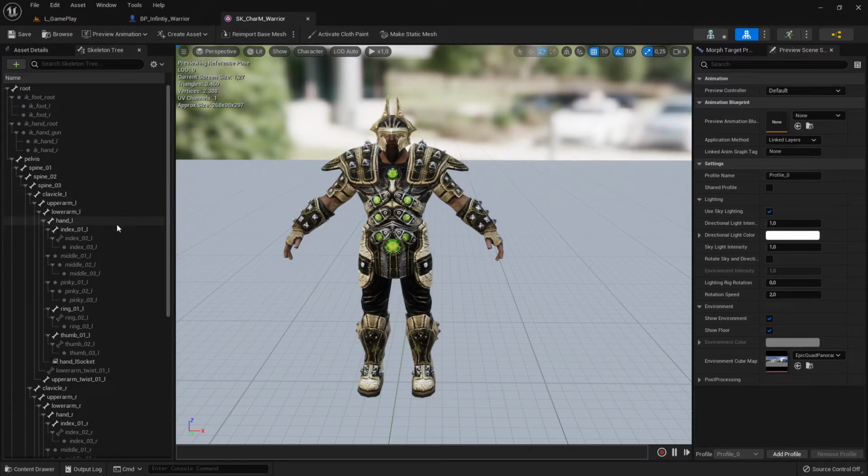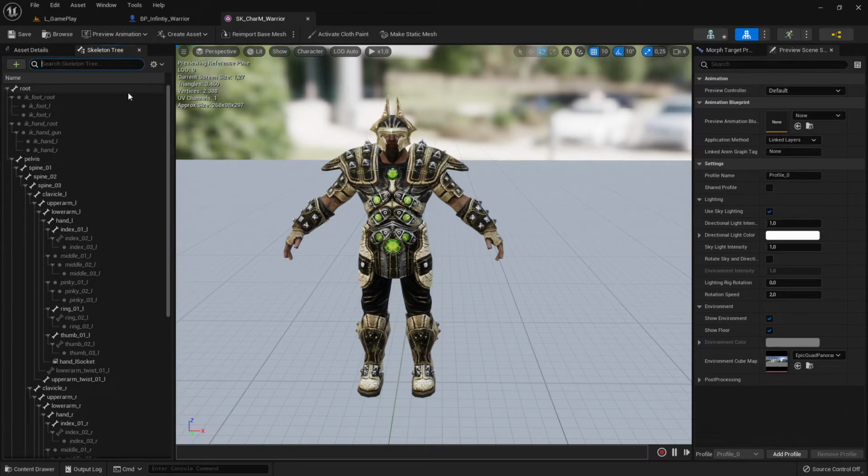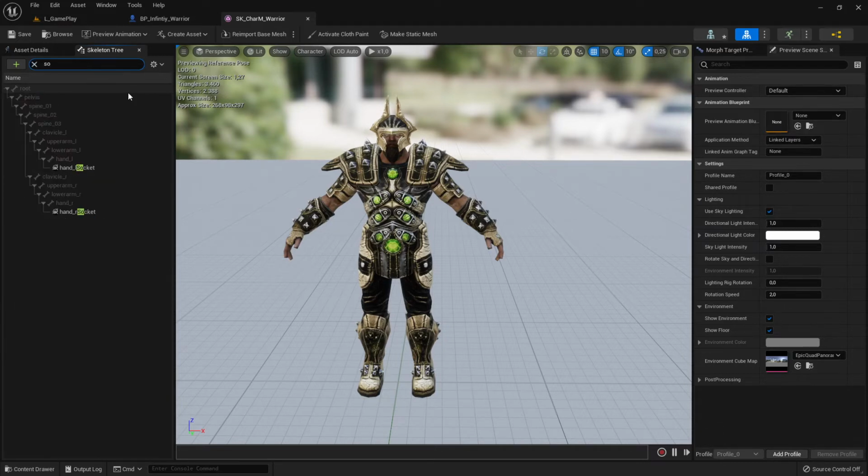There is something called create socket. But first of all, you can check if our skeleton already has some sockets. Sometimes they have, sometimes they don't. Let me show right here on top, type socket, something like that, and it will pop up most of the time. This hand left socket was there, I think, or yes, I think this one was already there, but this one was not there.